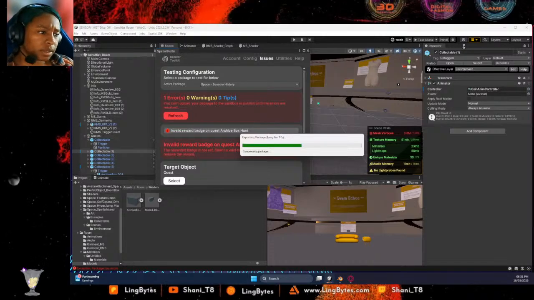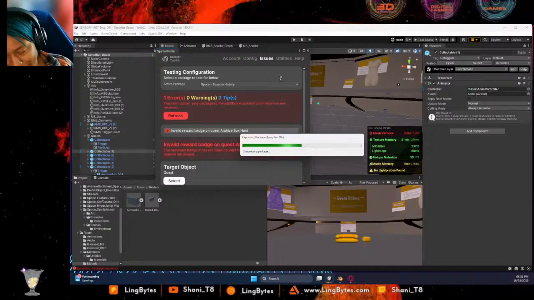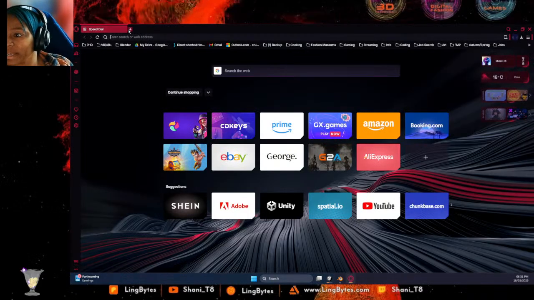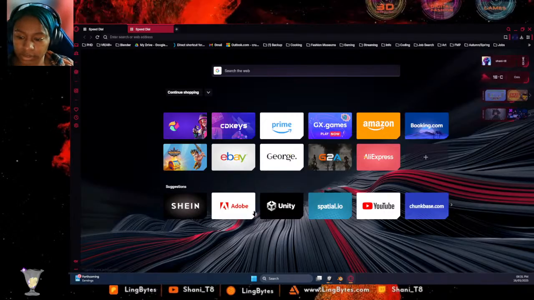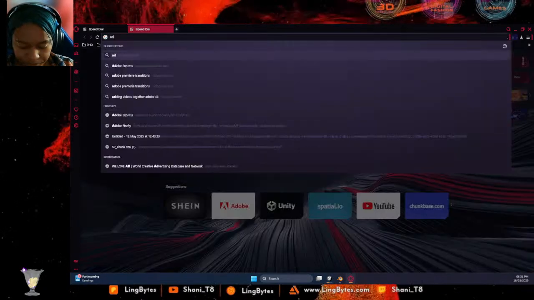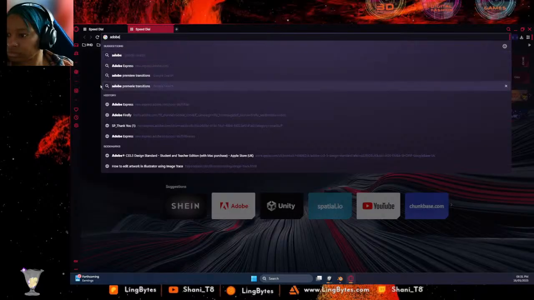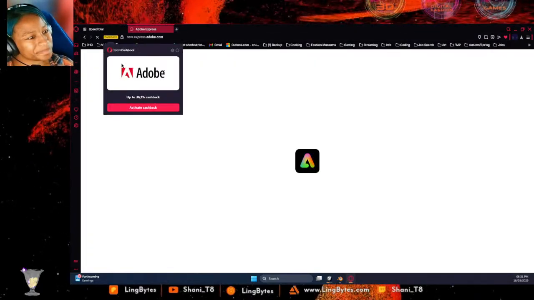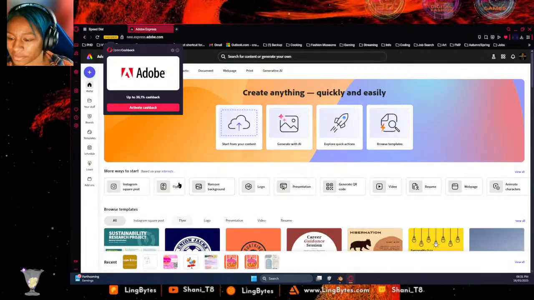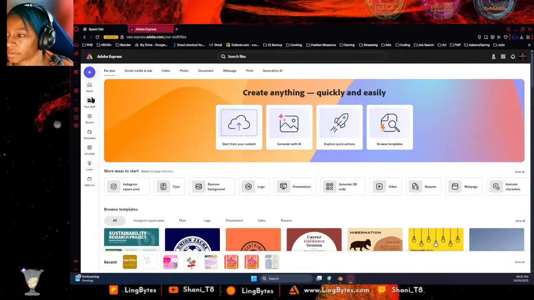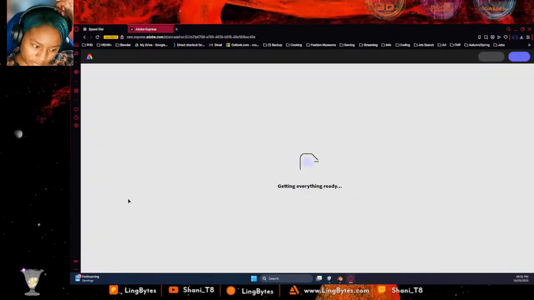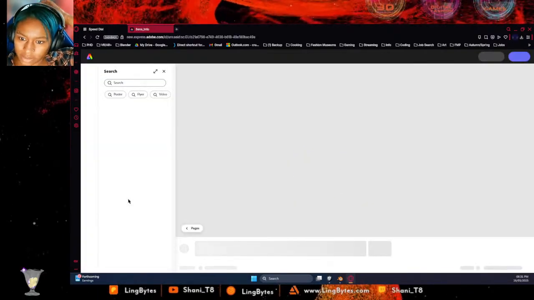Okay, so I need to add a badge. Probably need to make a badge first. Yeah, I am going to. I wasn't going to, but there's a part of me that's like, oh, I should use Photoshop.